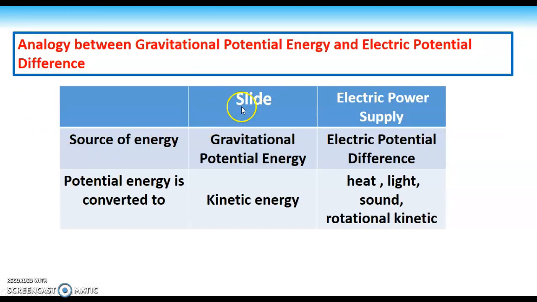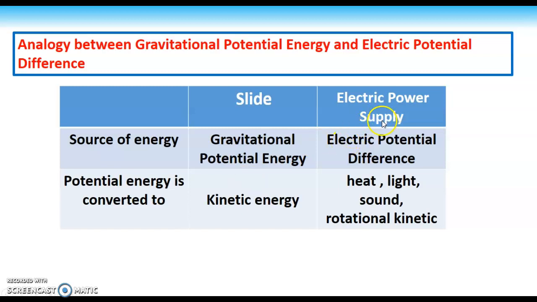For the example of the slides, the source of energy was the gravitational potential energy. What is this? It is the energy stored as an object goes high above a reference. So we said that the child that goes to the top of a higher slide stores more gravitational potential energy, and this potential energy is converted to kinetic energy that is revealed as high speed while sliding down.